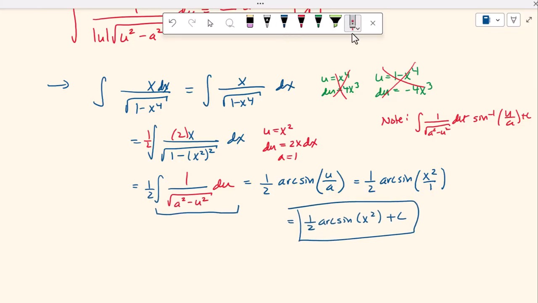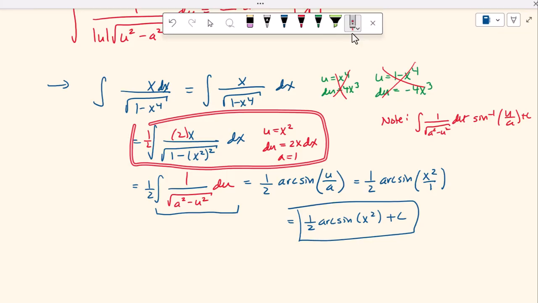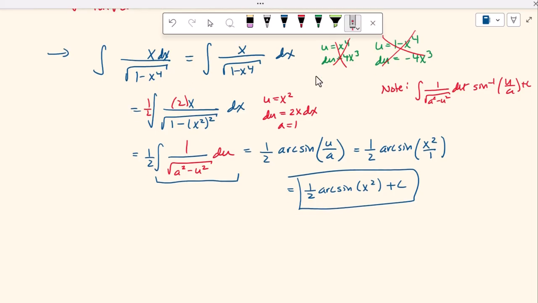So again, if you don't recognize it, you're going to make all these trial and errors until you do figure out how to make it fit a form. Now sometimes it doesn't obviously fit any form, and I have to do some algebra on it to get it into a spot where it actually will work. So let's look at the integral of 1 over 4x squared plus 4x plus 2 dx.